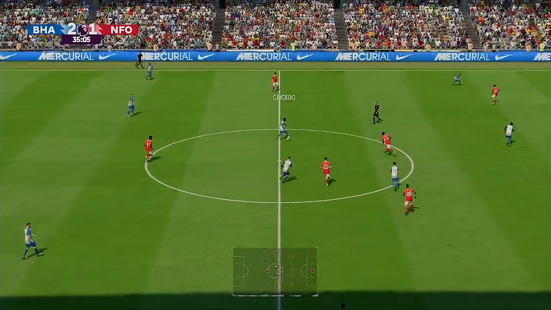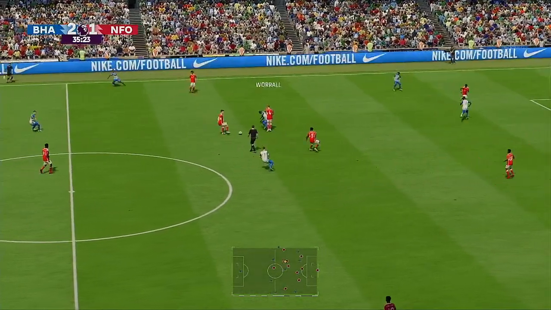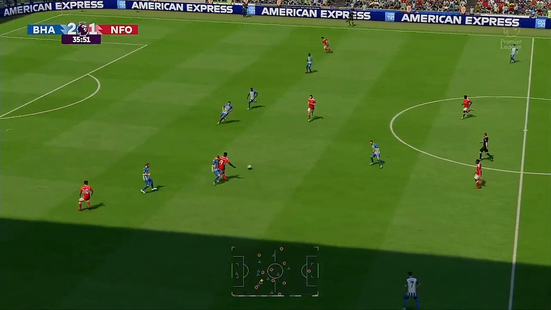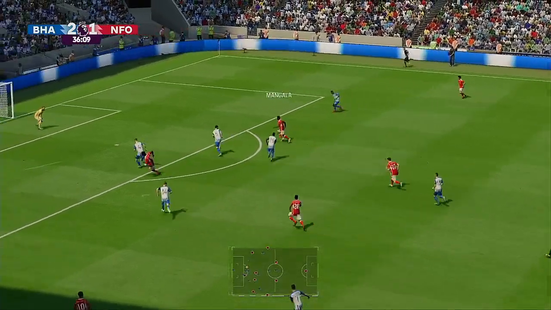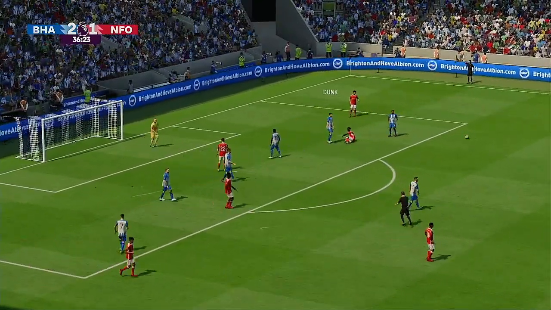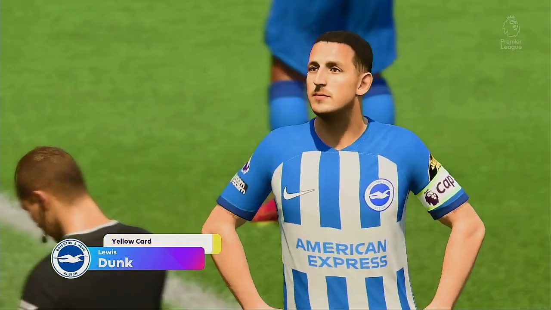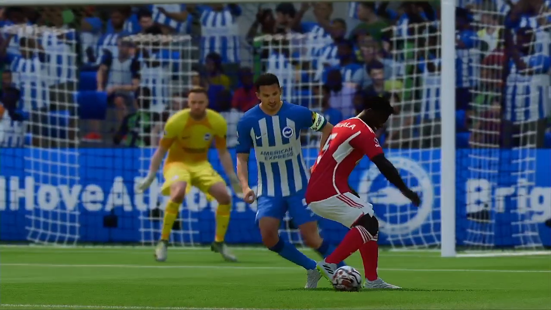Pascal Gross. Clean challenge. Yates. Incisive pass. Ball retention, so important. And the referee says penalty. Well, he's also showing him the yellow card. Yeah, he had to make the challenge, but it was always going to be risky, and so it proved.